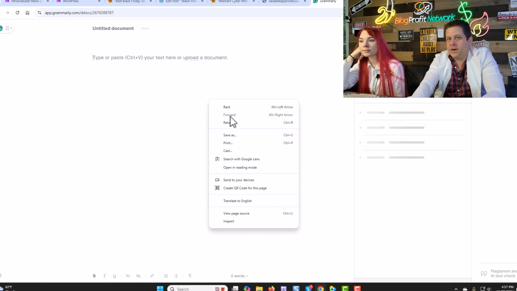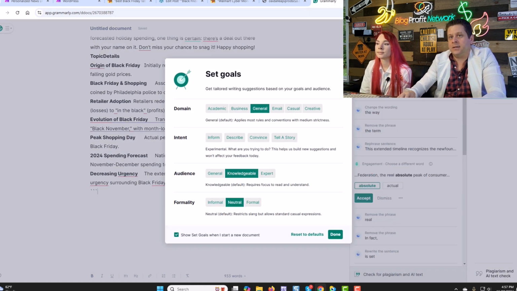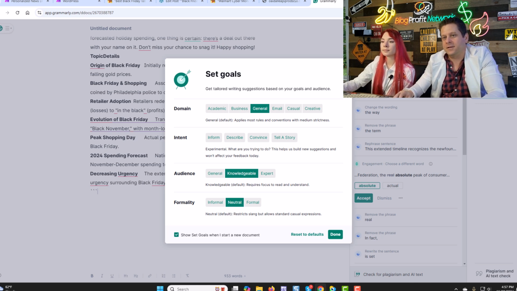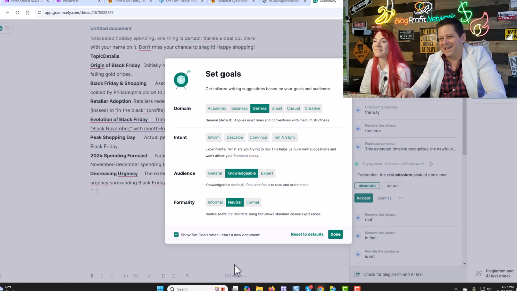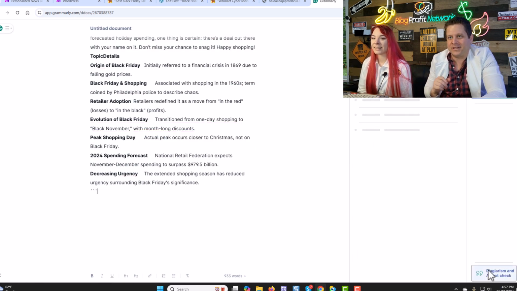Let's see. Oh, we got 2 mouses, so you're good. I'll just use this one. Just don't move yours at the same time. Sorry. Be like, wait a minute, this isn't working. All right, so let's do plagiarism and drum roll. Let's see how it does.